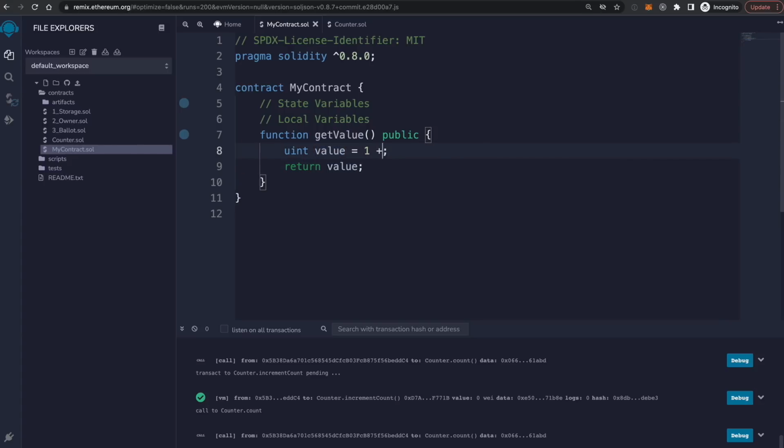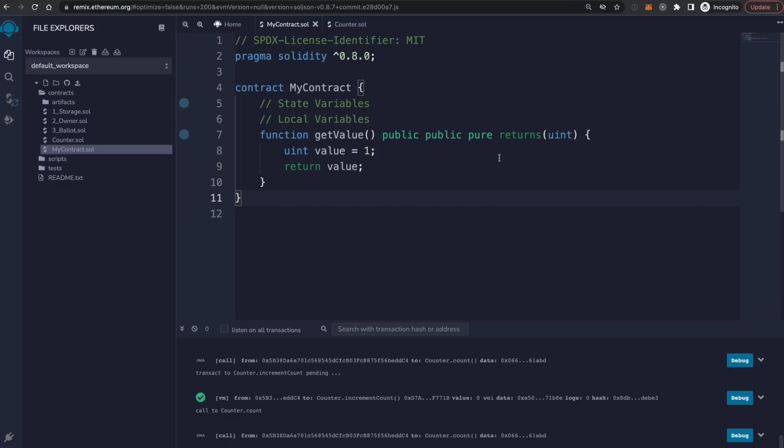All right. We can do minus 1. We could read the value, say value equals value plus 1, right? We can do lots of stuff. We can read it and we can assign it again, and we can also just simply return it. And now let's just finish this function off like this. We'll just say public, and we'll say pure returns uint.